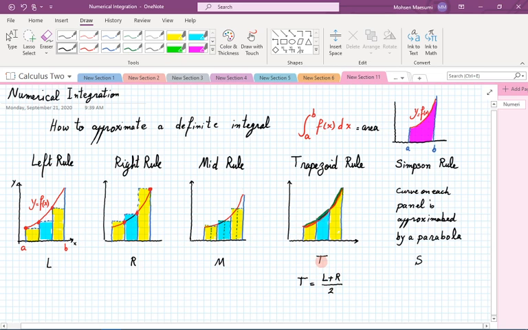Again, the amount of effort you put in for the trapezoid rule is almost the same as the left or right rule. There's a slight additional calculation you are going to do here, but in a typical application that is not a significant thing. So the trapezoid has essentially the same cost as either left or right, but because we are letting the errors cancel each other out, we do a lot better here.